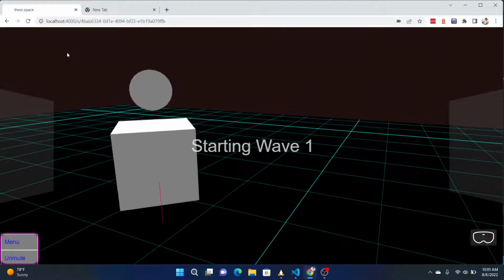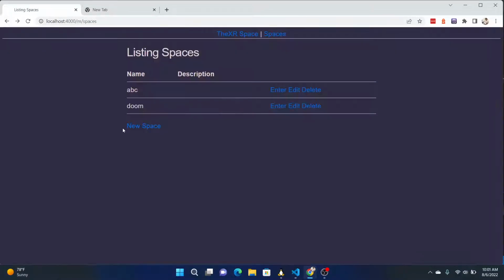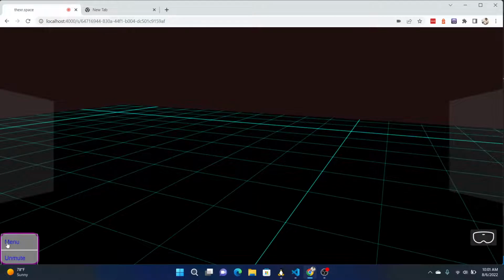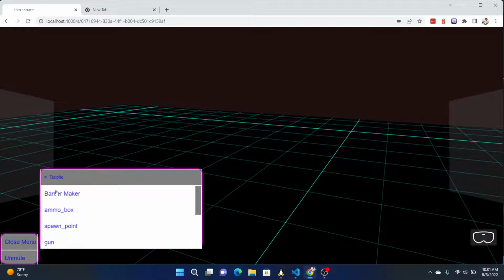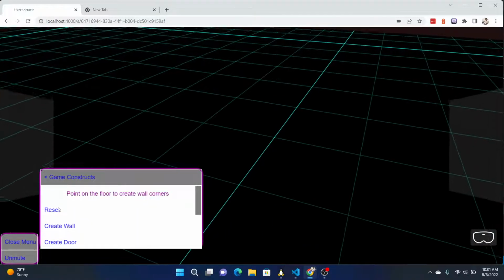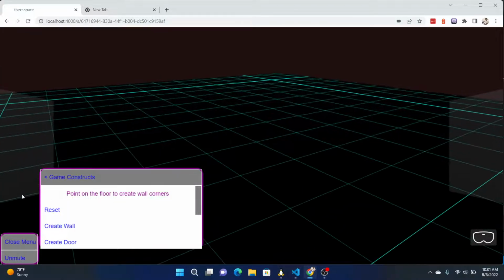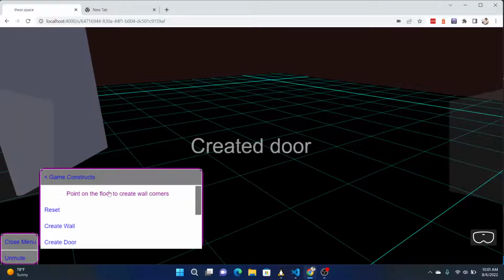Oh, go to a space that does not have monsters attacking me. Let's just create a bunch of doors in here. Get a door here.